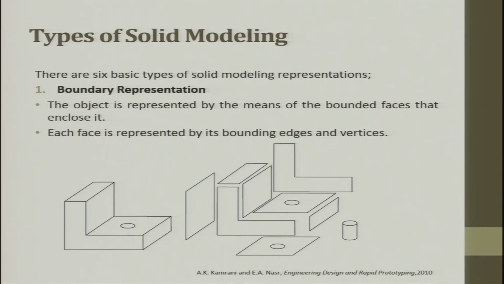When we talk about solids, all these things we have been discussing are 2D synthetic curves. When we talk about solid models, there are 6 different varieties of solid model. The most common one is boundary representation. The solid is divided into several boundaries, and each boundary is stored. The object is represented by means of a bounded face that is enclosed here. So, this solid is bound by each boundary.